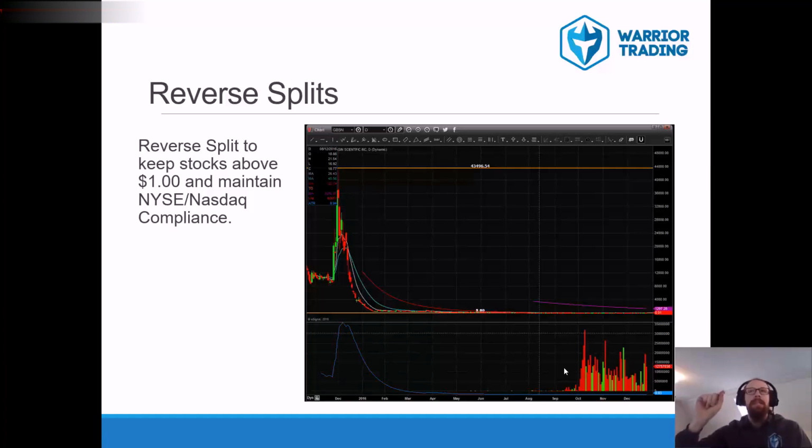But what does happen is the float changes. If you do a 10-to-1 reverse split and you have a 10 million share float, your float just dropped to 1 million shares. Okay, that's a big change. Now your float has gone down. And what we have found is that stocks right after reverse splits are suddenly priced from what they were as a penny stock into the $2 to $3, $6 price range, and now have a very low float. They can sometimes make a really big move. So this is the interesting thing.